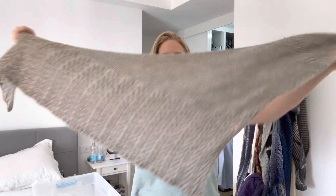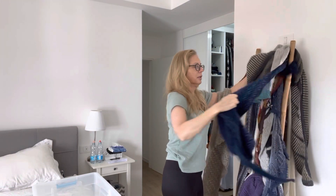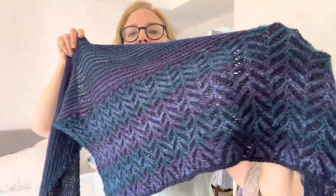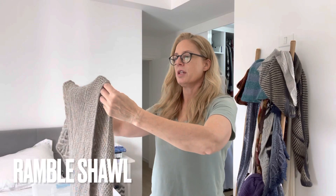This one is also an Andrea Mari one - I really like it, I have two of them. This one and this one; this one I made with a color-changing yarn so you can see the transition in color. I don't remember the name, sorry. It is brioche - well, it's not all brioche. It starts with garter and then goes to brioche; you can see it better here.